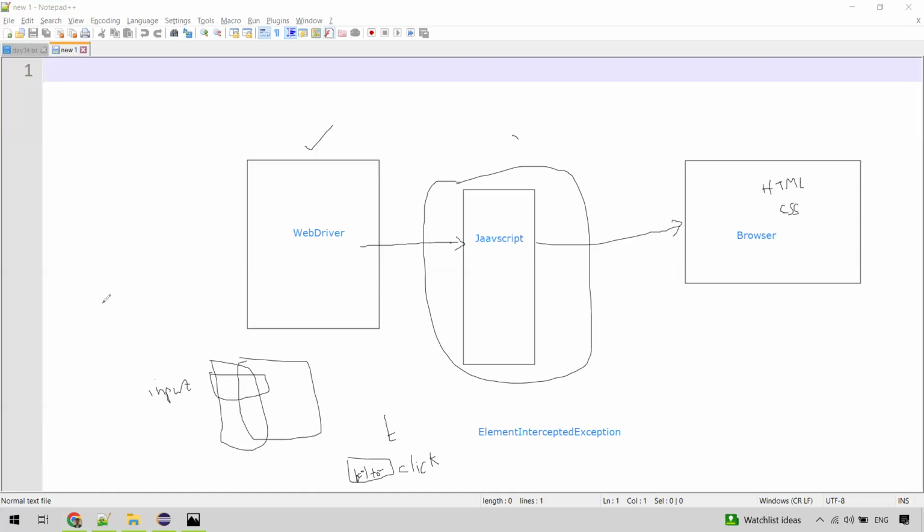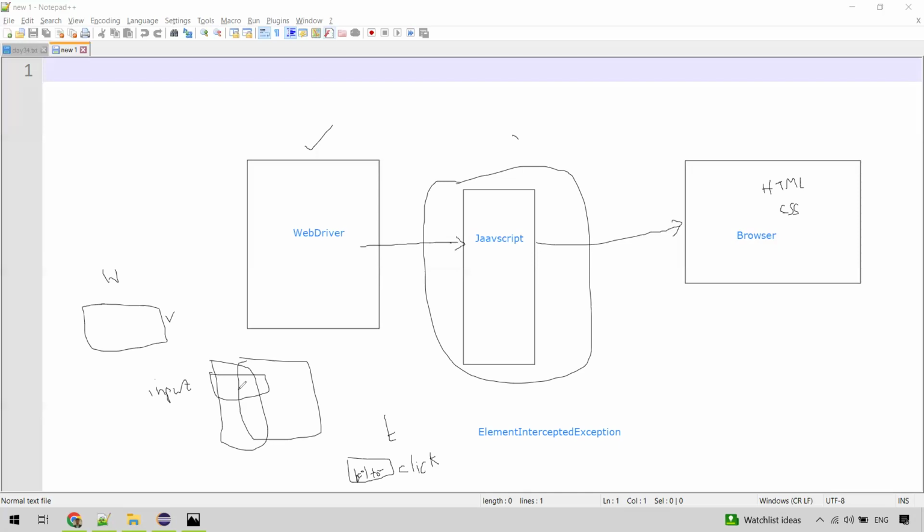Or there could be some scenarios where some elements will be hidden. The elements will be there on the web page, but you can't see them, and somehow you want to interact with those hidden elements. So how do you interact? WebDriver can only interact with something if it is visible on the web page. Only then we can interact with those web elements. We'll even see that case now. So how do we interact with these hidden elements on the web page? All these are challenges, right?